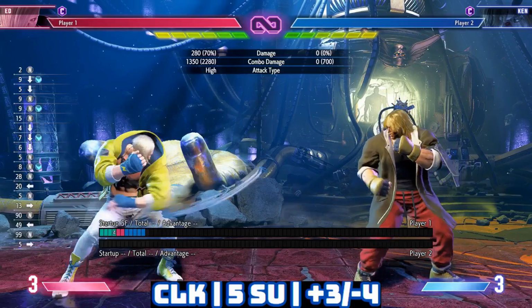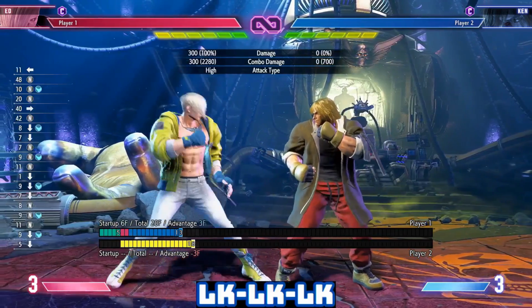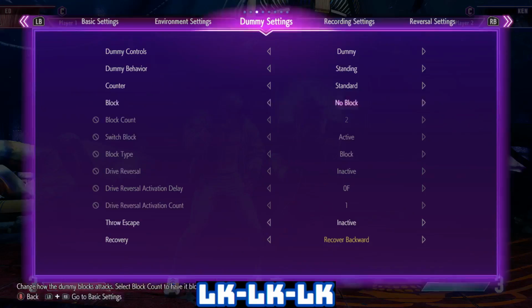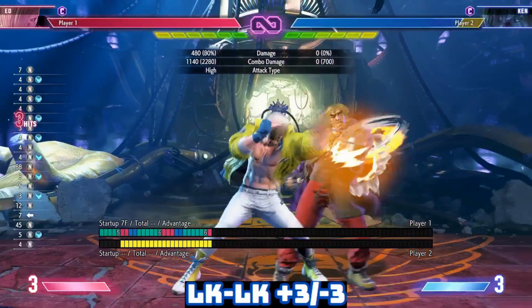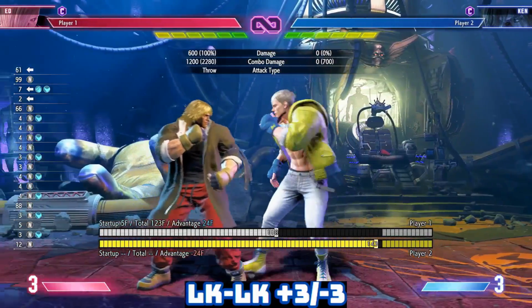Stand light kick, 6 frames, crouch light kick, 5 frames. That's actually special cancelable, so that's good. And it also has a target combo attached to it. Light kick, light kick, light kick. You can do 2 of them on block. It's -3, it's safe. And if you see it hit, you can finish it by doing another one. And that leaves you at +1 in their face for a throw, strike throw mix-up.